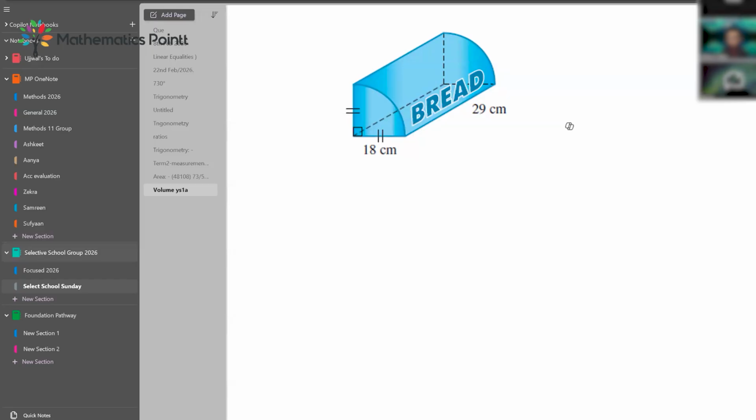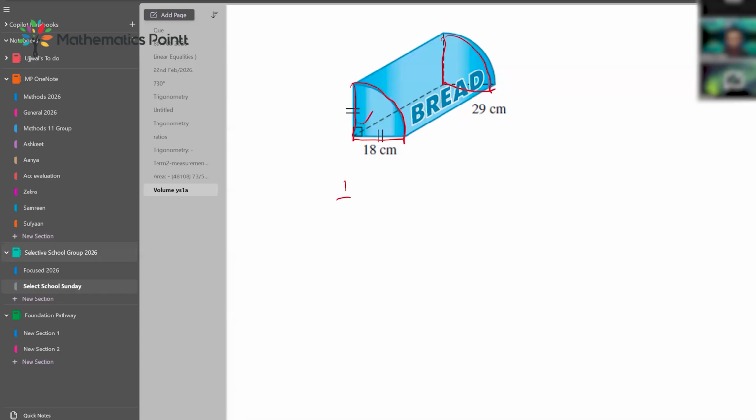All right. So what is the base? Anything which is exactly similar on the opposite end. So this one, this and this looks to be the same. So that is my base, and not the rectangle on which this bread is actually sitting. That's not the base. I explained you why.